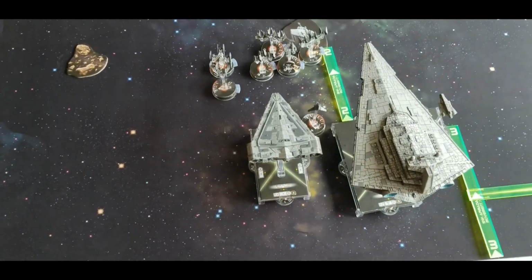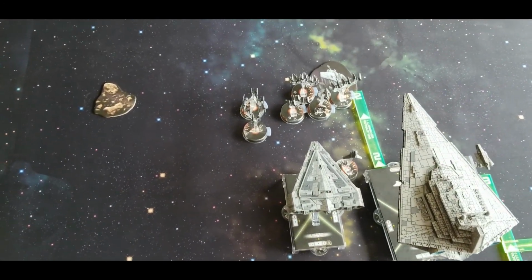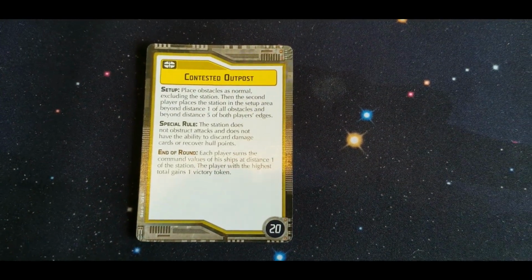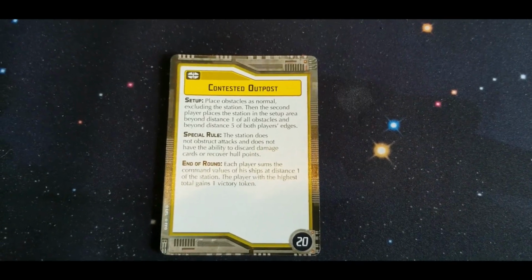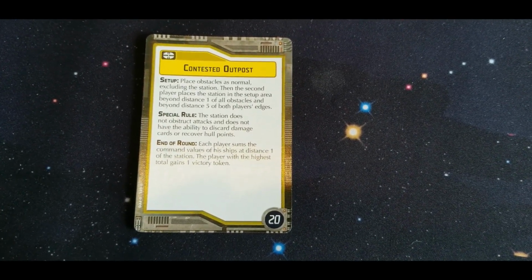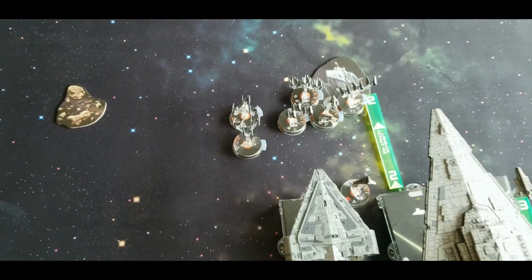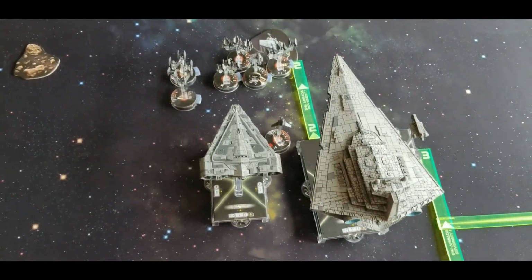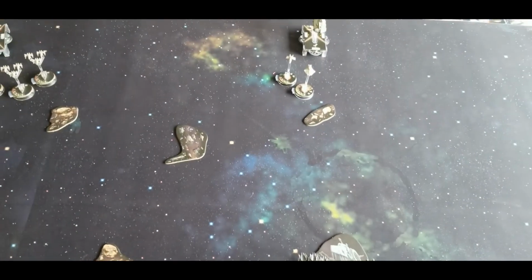Alright guys, we are doing a Star Wars Armada battle report for you today. The mission that we are playing is Contested Outpost. Basically there's the station, and anybody who's within distance 1 of the station will gain victory tokens. The station just so happens to be on the Imperial side of the board, which is always where it should be. Moving on, we got a classic Imperials versus Rebels matchup.